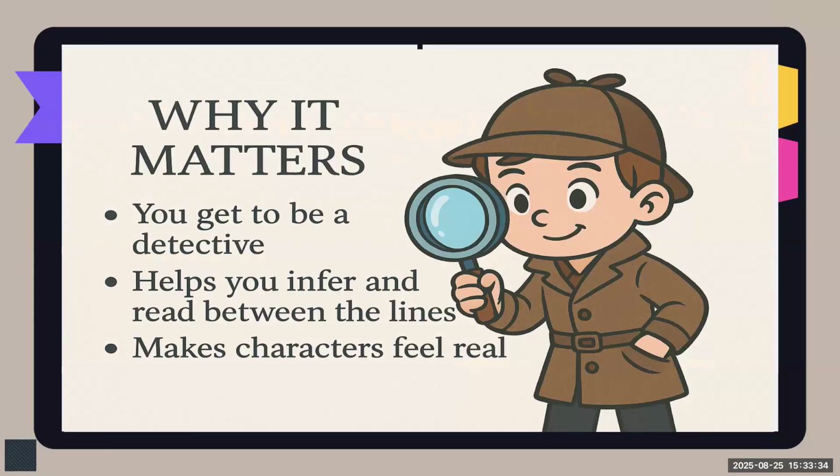Indirect characterization makes stories more interesting. Instead of being told, this is the hero or this is the villain, you get to figure it out by yourself by watching what the characters say and do. This helps you become a better reader because you're making inferences, smart guesses based on clues. You're a detective of sorts.